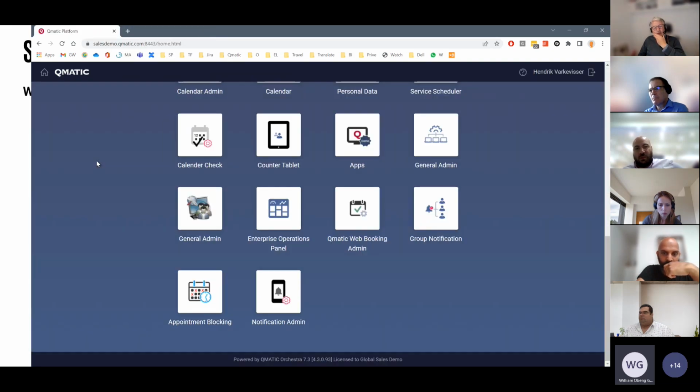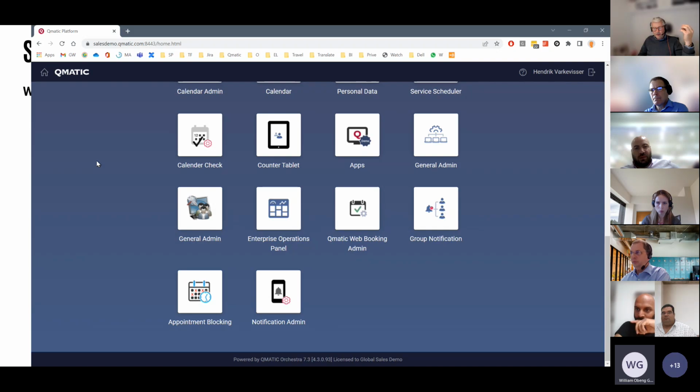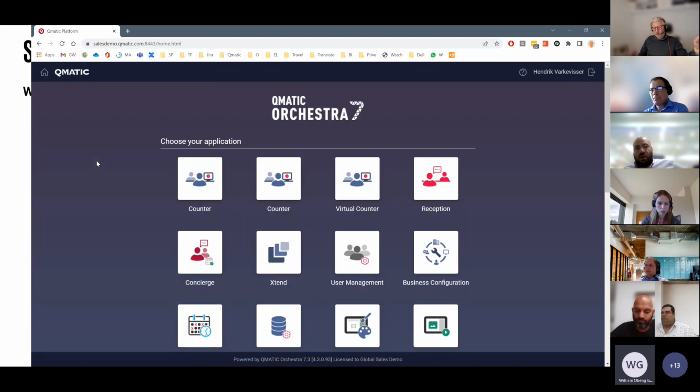But when I talked about data in some of the meetings I had, and this was, I must honestly say, more a pre-sales function than a sales function, because you always have to be a little bit careful with going into too many details depending on where you are in the sales process. Let's take it simple. I don't know if you know the buyer's journey we have defined as Qmatic, but somewhere in that buyer journey is a sort of first meeting with the client. So what I'm going to show you now is something I would never do in that first meeting. It's way too detailed. You go into too many details, except when they ask the specific question.